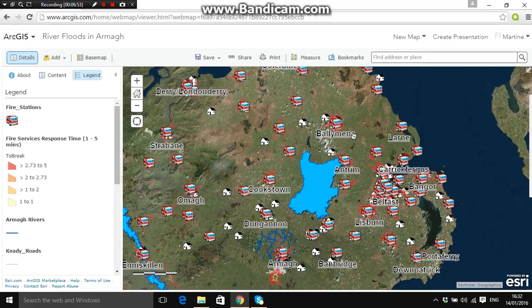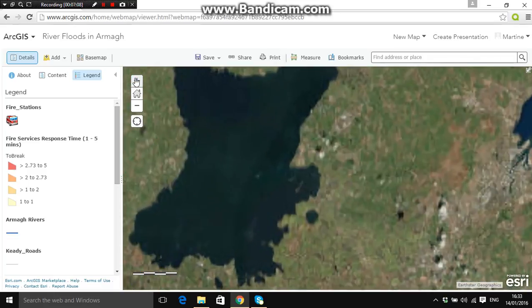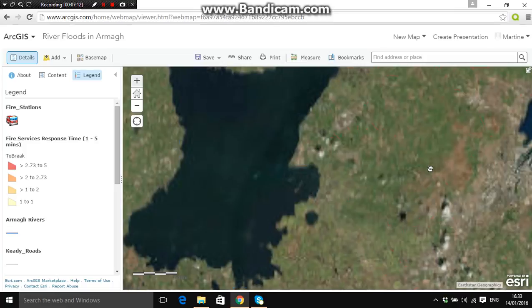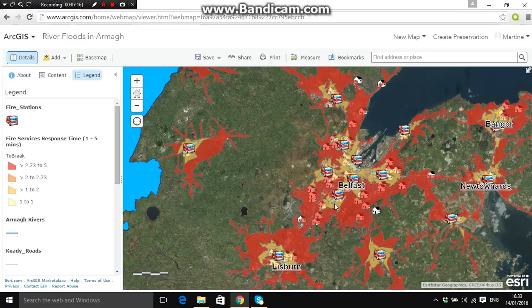But if we also look at Belfast, look at how many of the fire stations are surrounding Belfast and Bangor, Carrickfergus, all of those places. There's a lot of fire stations in there. Do you think that some of those may be able to be relocated? You could zoom in and have a wee look as well and see who is being serviced by the fire station. So you can see the majority of Belfast is serviced within 5 minutes of a fire station. So if there was an emergency fire, although this may be a flooding manual, you would be easily responded to by our fire station within 5 minutes if you live in Belfast.